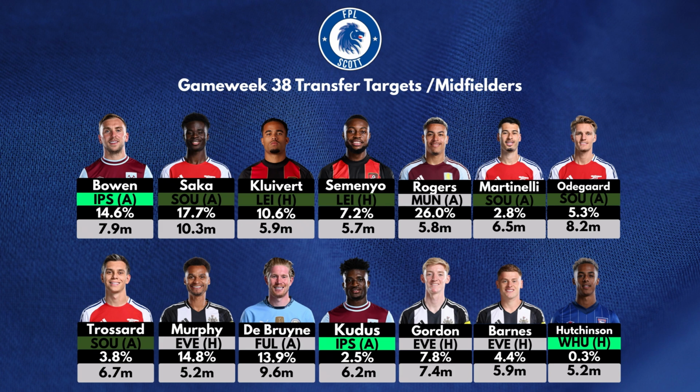Kluivert and Semenyo at home against Leicester. A very good chance that both could get attacking returns, so both could be very good picks this week. Next we have Bowen away against Ipswich. Annoyingly, he's been at the top of my shortlist for weeks, but with other fires to put out, I'm yet to buy, but this game week could change that.